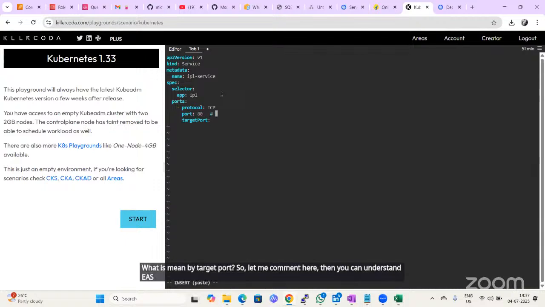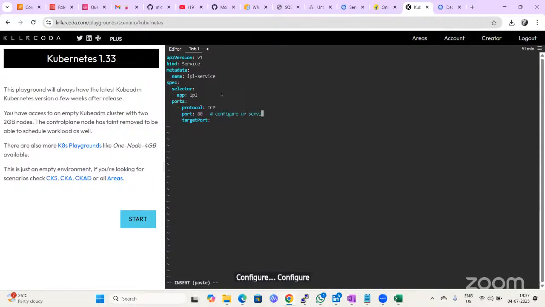Port is your service port number. Then what is meant by target port number? The container port number, that means the port number you gave inside the deployment. That port number only you need to provide here.